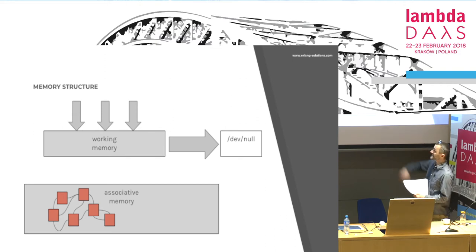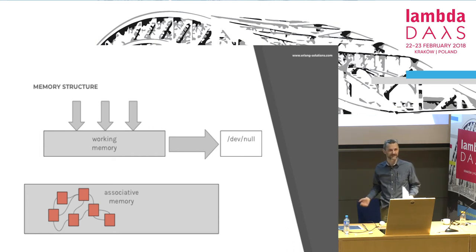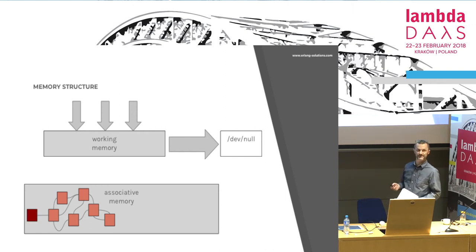So this is the picture we illustrate. There's a lot of input coming in — you hear me talking, you check something on your smartphone, you feel the seat is hard, you smell coffee, whatever. Everything goes to working memory and nearly everything is immediately flushed to null — it just goes away unless we pick up something we care about, and we build an association and it gets flushed to associative memory.